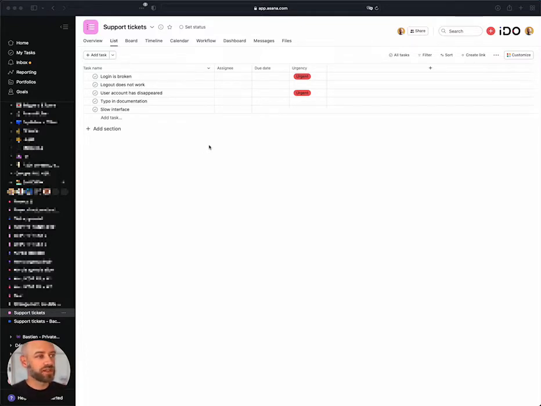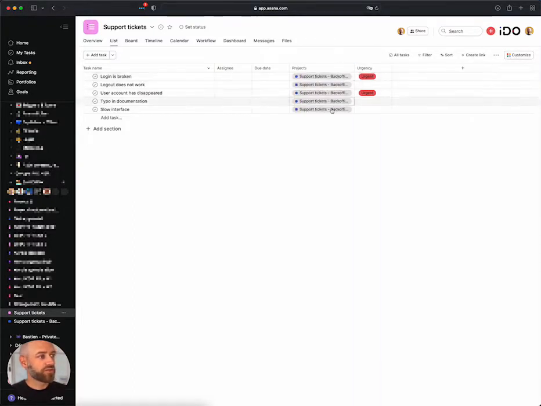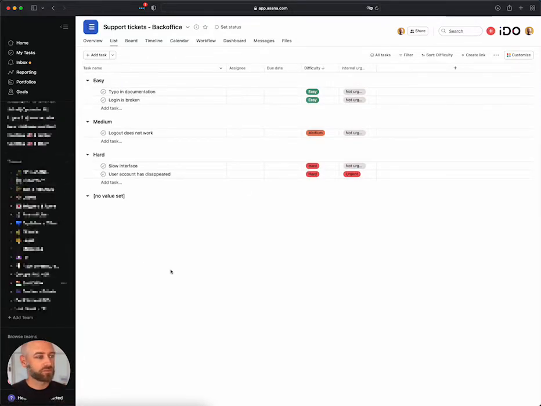So what you did was actually multi-homing. If I show you the project column, I multi-homed everything into a back office. A back office is a second project we have there, okay? We have the back office where we have our internal urgency, okay? Whether it's really urgent, even though they said it was urgent, and also the difficulty. And those two values will help you and your team decide how to prioritize your work. You don't want the client to see that value.